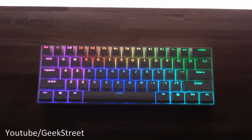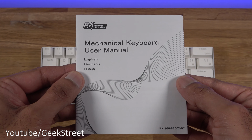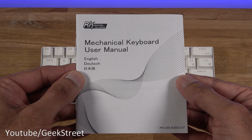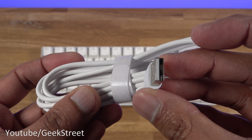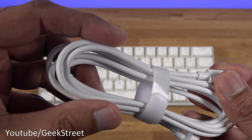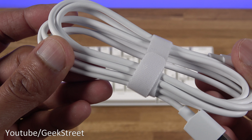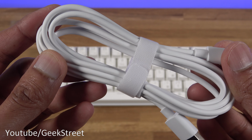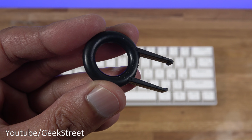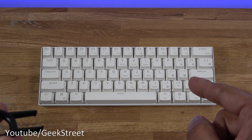So let's open it up and see what you get in the packaging. You get a user manual, which is multi-language. You get a cable, which is USB type A to type C. Cable quality seems fine, all rubbery in feel, and there's a Velcro strap just to keep it nice and tidy. In terms of length, you get 172 centimeters with this cable. And you get a plastic key puller here, so you can remove the plastic keycaps off the keyboard.